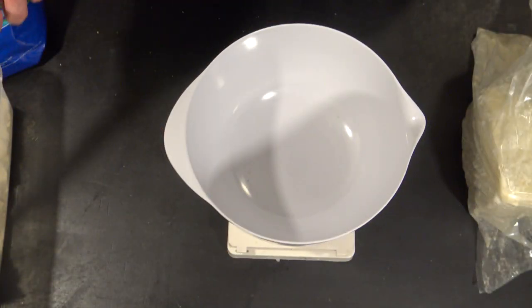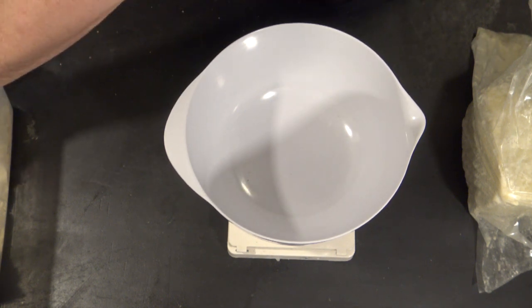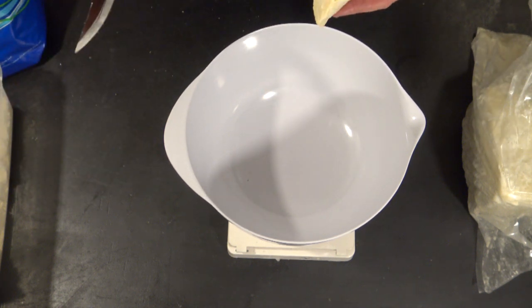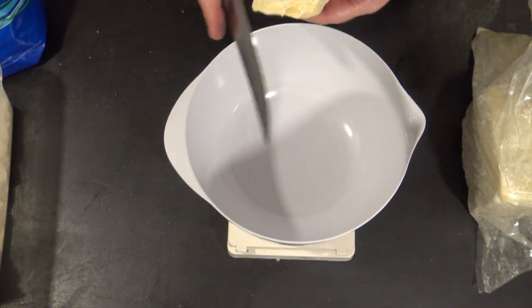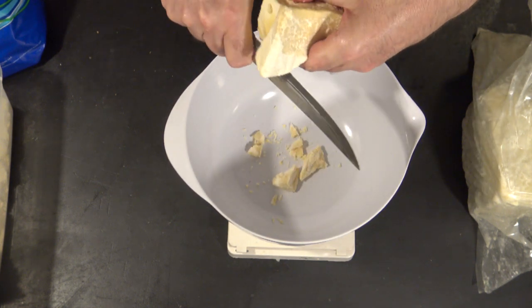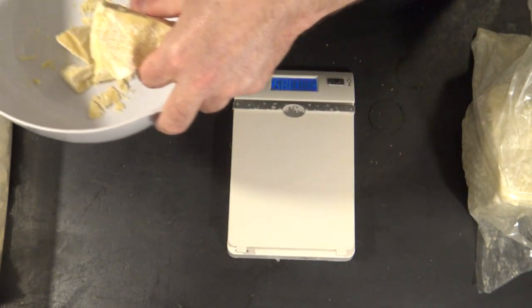So now I'm going to prepare my butters for this particular soap. I really like to make the avocado soap as rich as I can because I believe that it deserves that. The richness of the avocado itself blends so very well with cocoa butter, mango butter, and shea butter. And so that's what I'm doing now, preparing it. I'm weighing out the different butters here. Got my scale here.